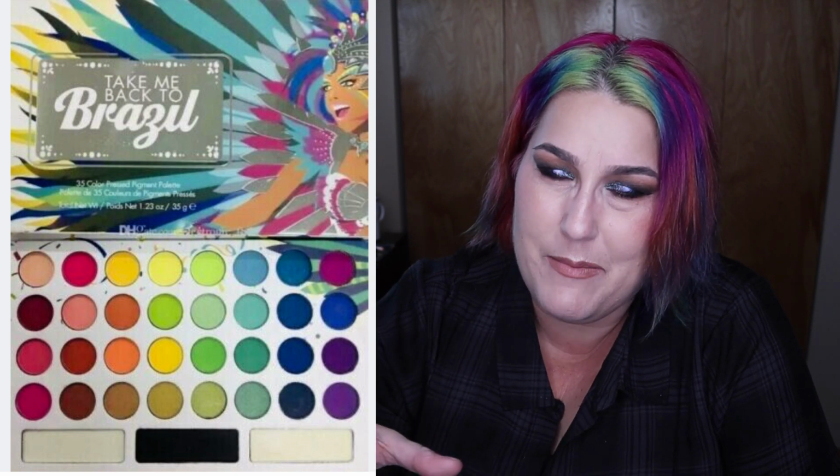I was so excited about this eyeshadow palette. I had just tried BH for, I think, the first time with the Zodiac palette and was in love with those shadows. But now that I'm remembering correctly, with the Zodiac palette, I didn't love the mattes in that palette, so that should have told me that buying a mostly matte neon eyeshadow palette was a bad idea, but that's where I'm at. I have a ton of BH still in my collection. That one was by far the worst, and it did go into my declutter.